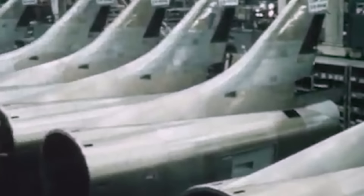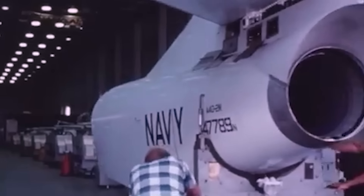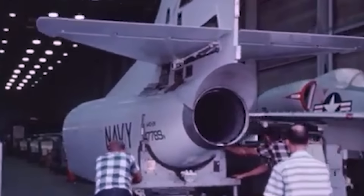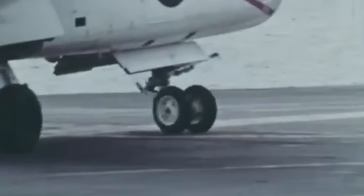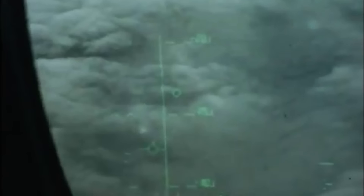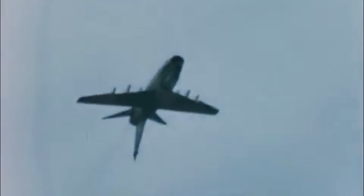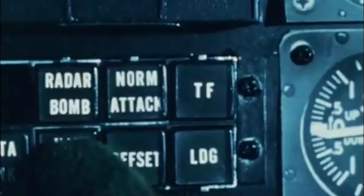After the initial 199 A-7A models were produced and delivered, production shifted toward more advanced versions of the aircraft, which would go on to dominate the skies of Vietnam during the final years of the war. By 1968, the first A-7Bs were deployed, building upon the foundations set by their predecessors. Equipped with an upgraded TF-30 P-8 engine, it boosted thrust to 12,200 pounds, providing better takeoff power and improved fuel efficiency. Outfitted with cutting-edge radar and navigation upgrades, including improved flaps and tactical air navigation systems, the A-7B gave pilots the power to find and strike targets with lethal accuracy, even through the dense jungles and rugged landscapes of Vietnam.